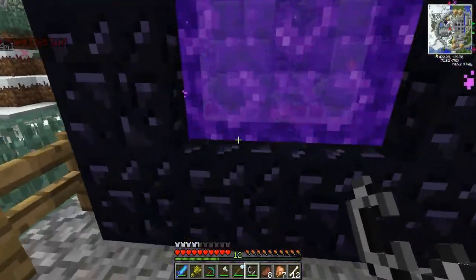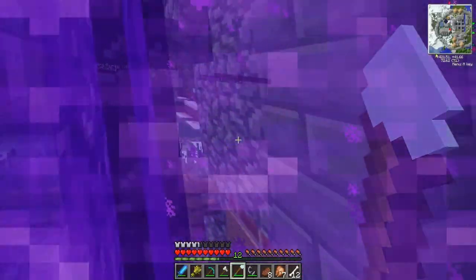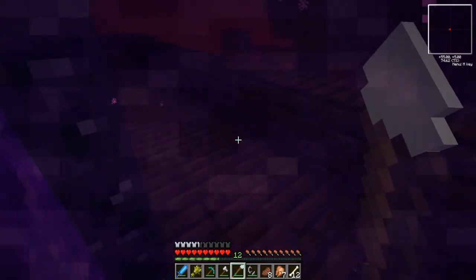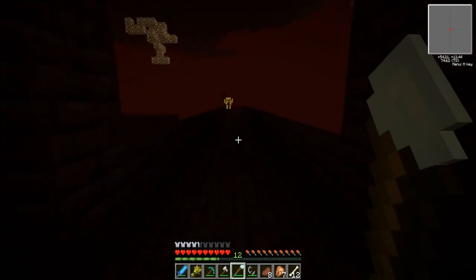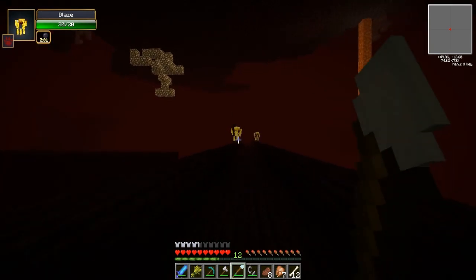Here we go. Let's just jump in the portal, I guess. I still have no idea what this ice staff does. It doesn't seem to do anything. Kind of sucks, actually. But yeah, so in the mod pack, there's been a couple of... Oh, wow. Which has spawned in a nether fortress, which is why we're getting lag, because it's still generating. Oh, there's a wither skeleton over there. See, it doesn't seem to do anything.